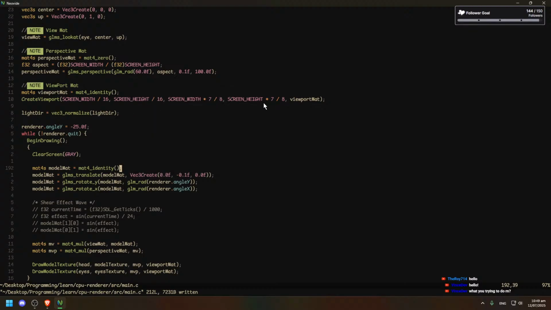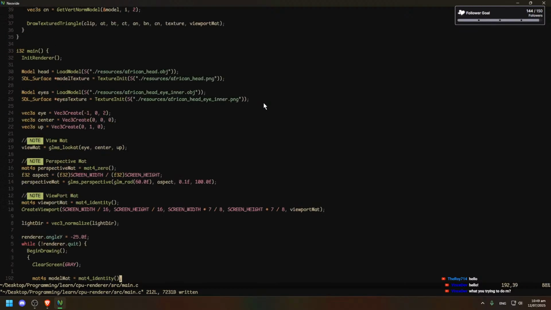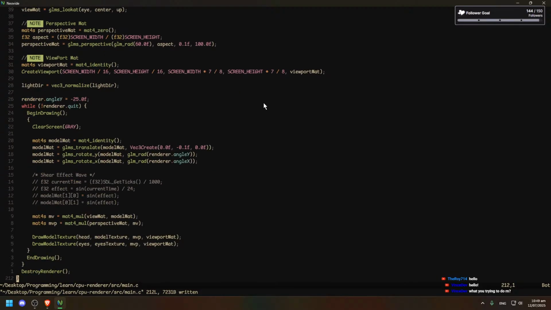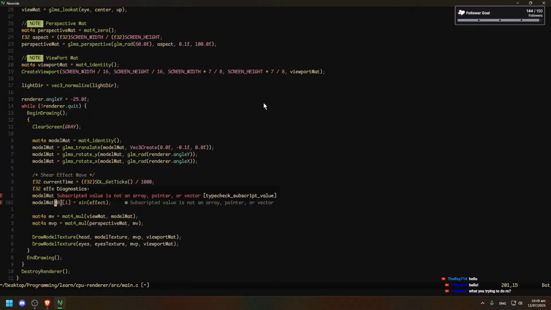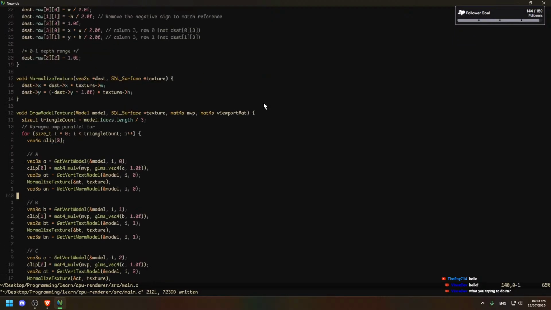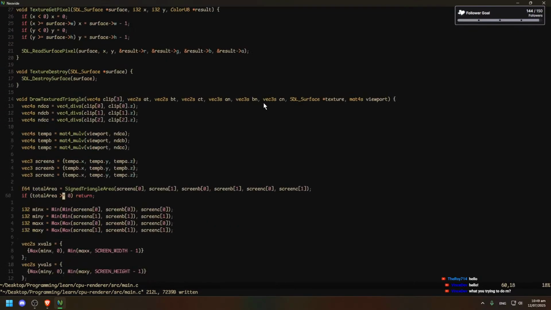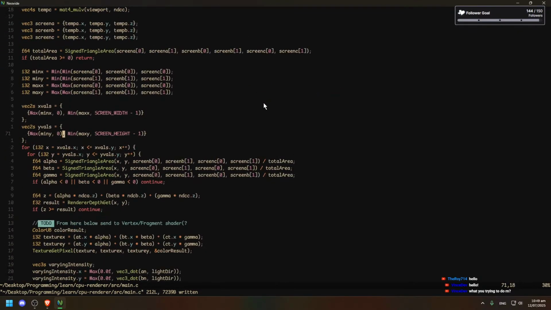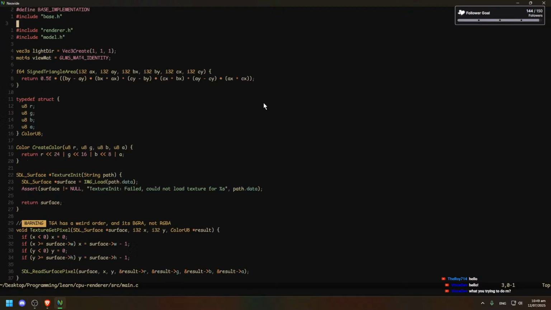Yep. By the way, how does the shear effect work now? Oh, it's the same thing. Okay, now I wonder if I forgot to create a back to s.